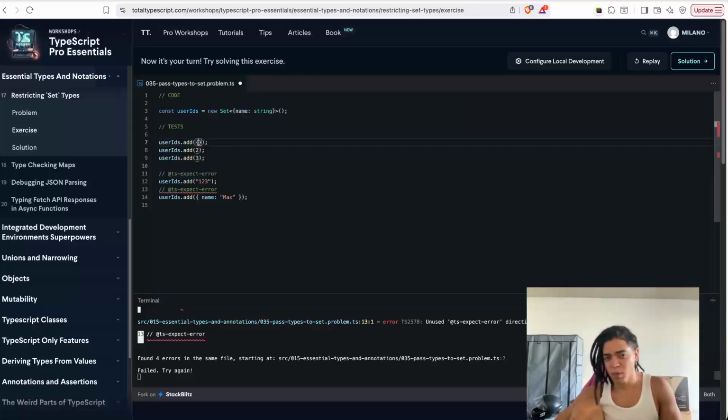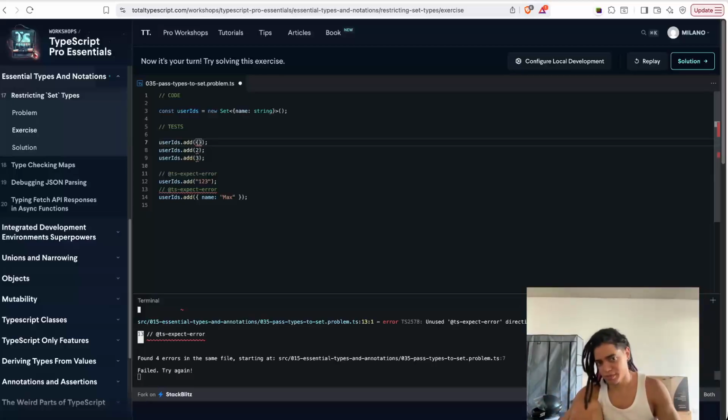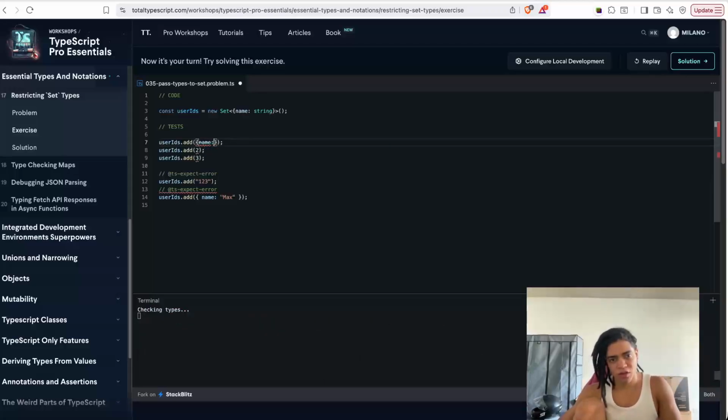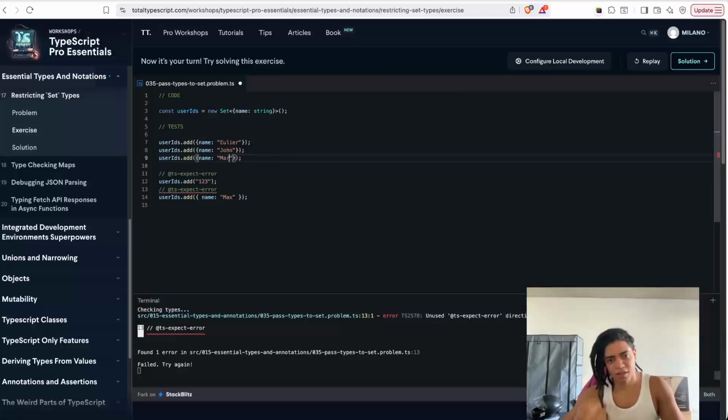All right, but what happens with objects? Because at the end of the day, objects are passed by reference, and anytime you do this, you're creating a new object. You're reserving a new space in memory. Here you say this will be Euler, and then you have John, and then Margarita, and later on Max.